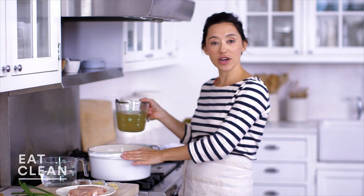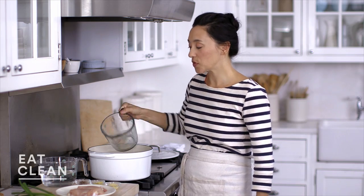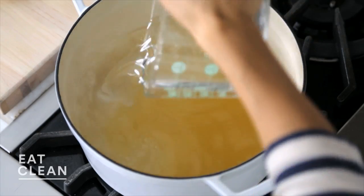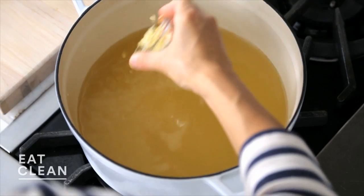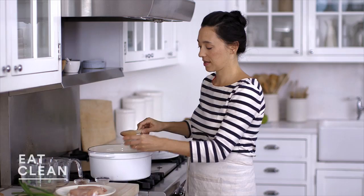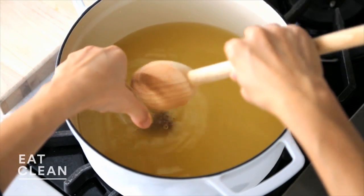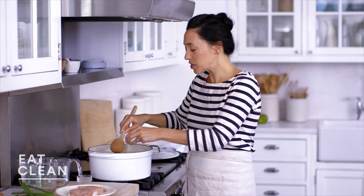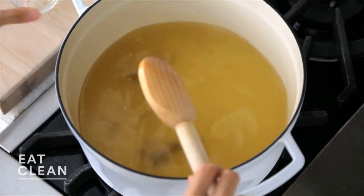So in my large one pot, I'm adding 3 1/4 cups low sodium chicken stock, 2.5 cups water. Go ahead and get this turned on. To that, I'm going to add delicious aromatics. We're adding 1 tablespoon of chopped garlic, 2 teaspoons finely minced fresh ginger, and 1 teaspoon minced anchovy fillet. Now, this is a great way to get your omega-3 fatty acids, adds a really nice savory punch to anything you're cooking. Huge fan of the little fish.